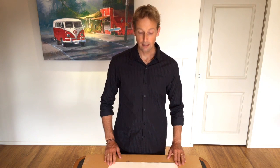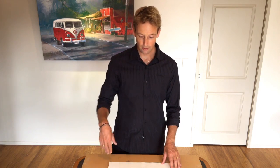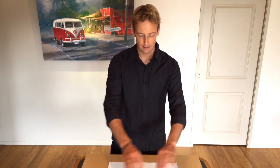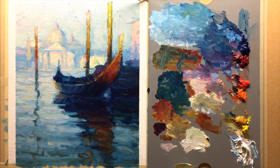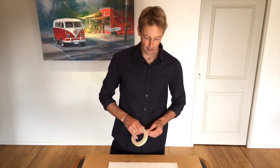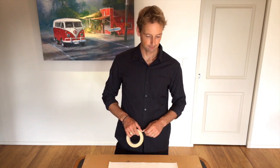Another thing I really love about this is that once you pull the tape off when you finish your painting, it gives it this beautiful white crisp edge, and it's always a very exciting part of the painting when you pull the tape off. It's probably one of my favorite parts.